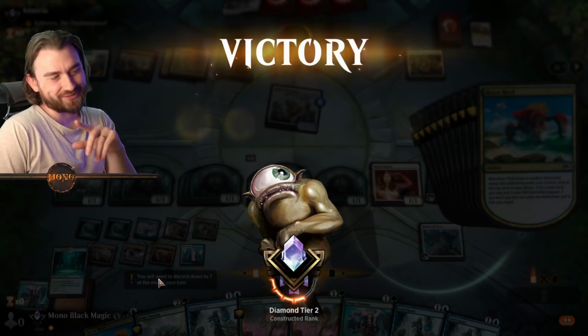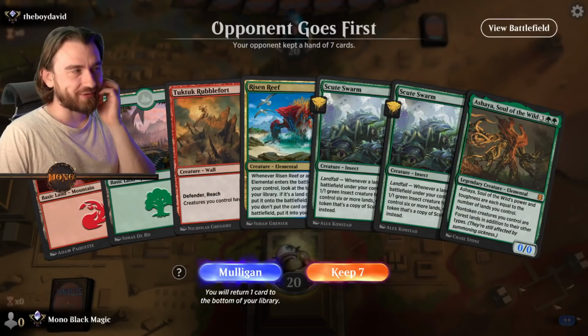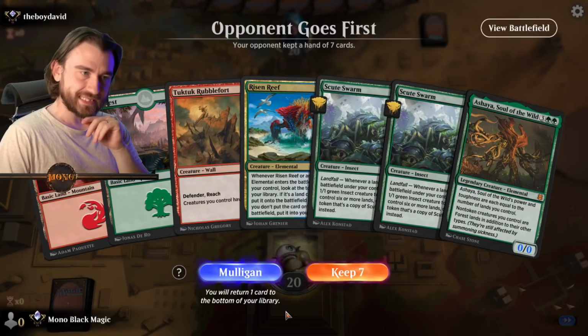Okay, I put in another Tuktuk Rubblefort because I realized it's kind of essential for this combo, because we're gonna draw our deck when we go off. Kind of important. Let's see, it's a really good hand, except for the fact that we have two lands.